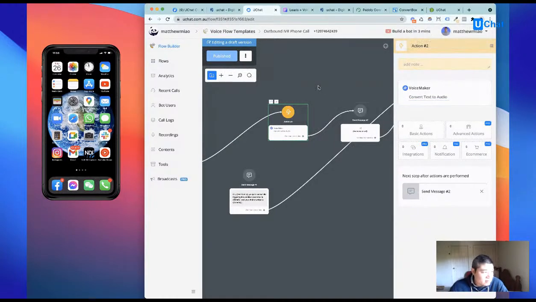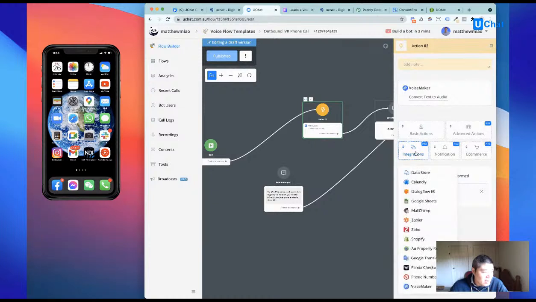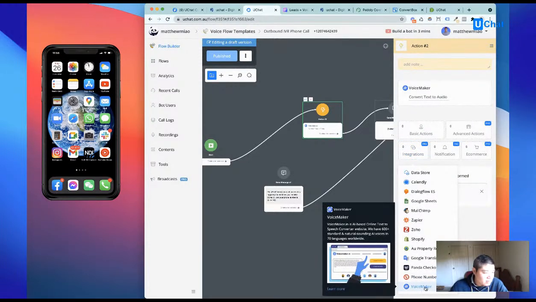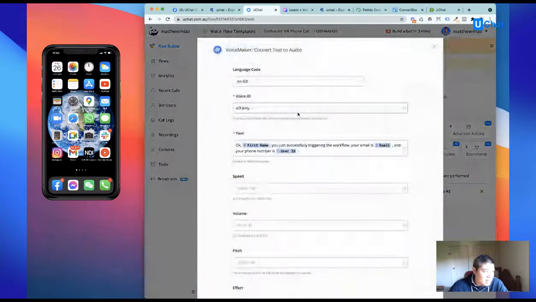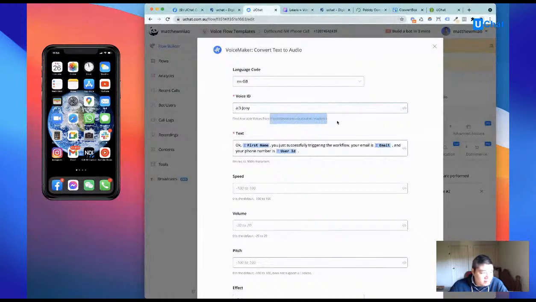Once you get that, it will show up in the actions, in the integrations. As you can see, there is a Voice Maker here. It will be the action to use, and in that you can choose what voice you want to convert. Okay, here is the API documentation, just to show you the different voices they have.